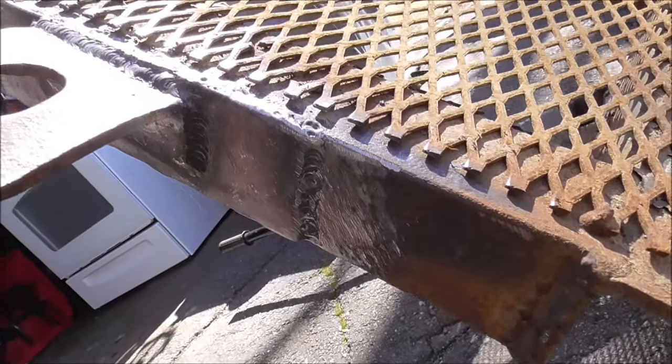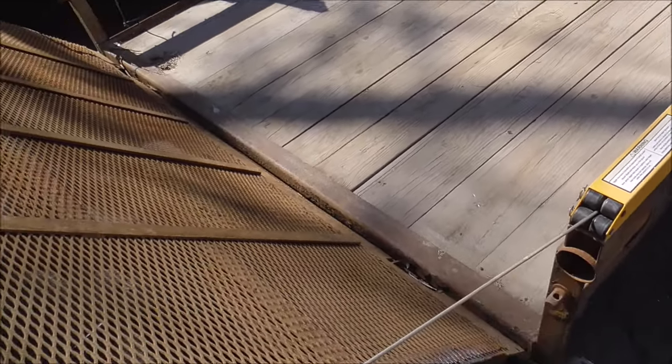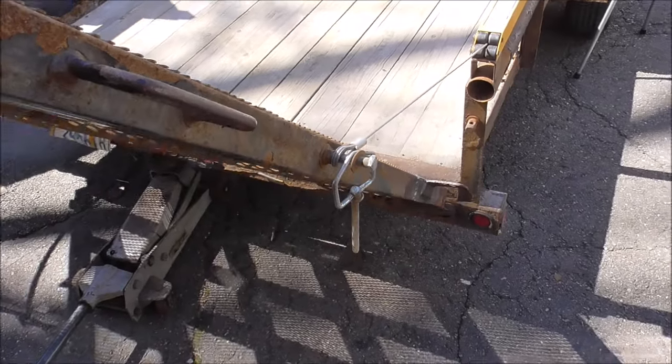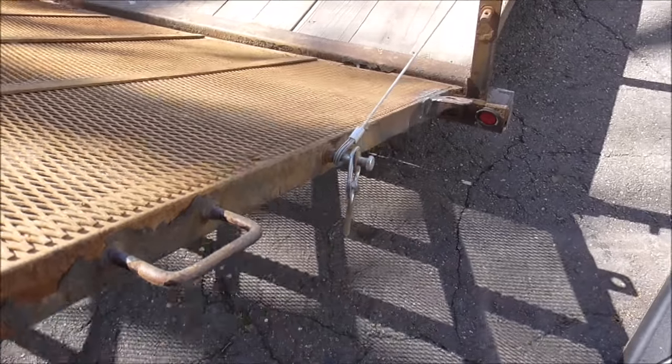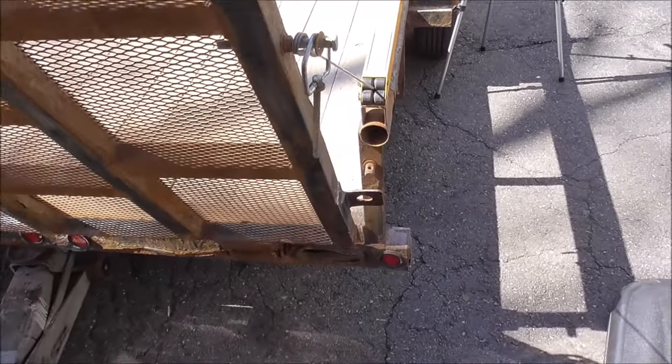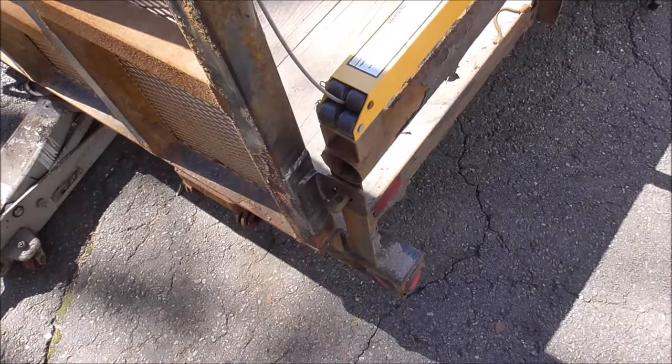You can see all down in there. But yeah, I installed these for him a while back. Look at this tailgate. It's just holding on its own. And this is a super heavy tailgate. Yeah, this thing works nice.